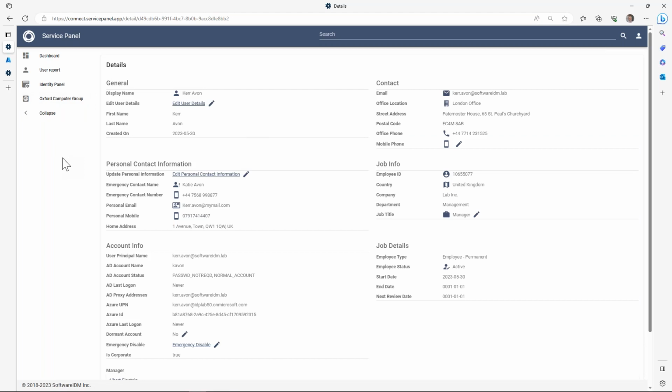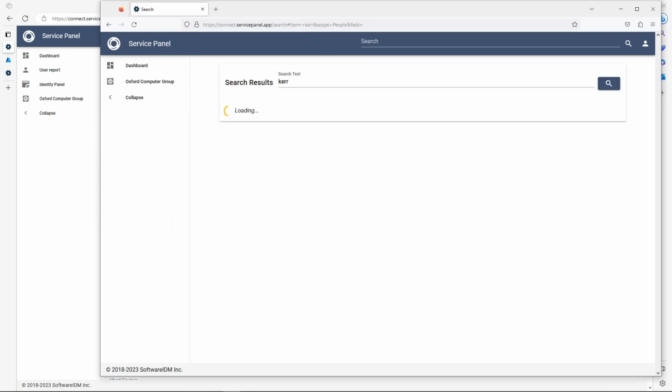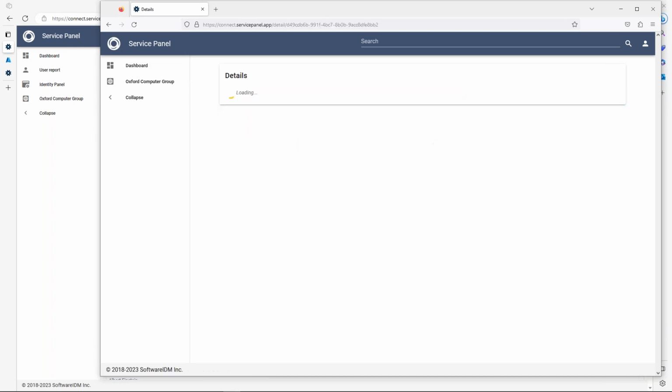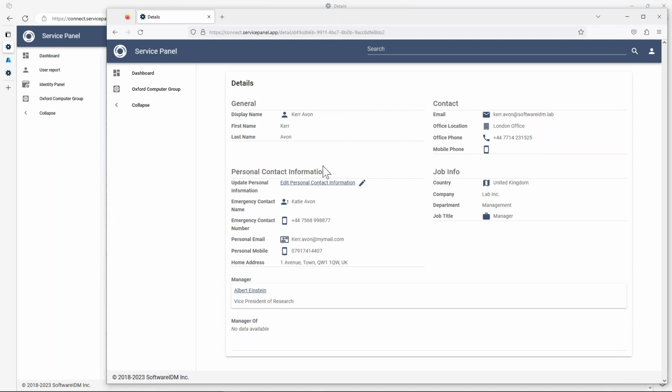The administrator has full access to everything. They can see lots of stuff here. They can obviously edit quite a few things, including this personal information here. If we do the corresponding thing for our HR person, search for exactly the same person, we see that they've got less information and there's less stuff that they can edit. But they can still edit this personal information, which is emergency contact information and so on, stuff which perhaps is not handled by the HR system, but is just being handled here instead.